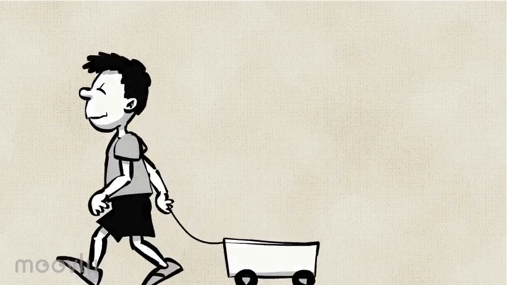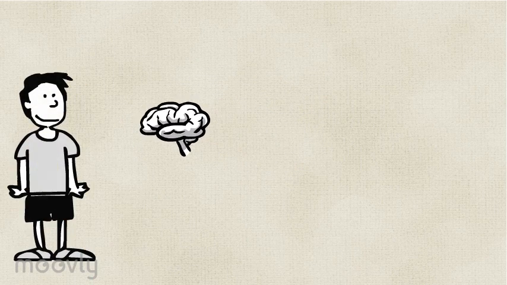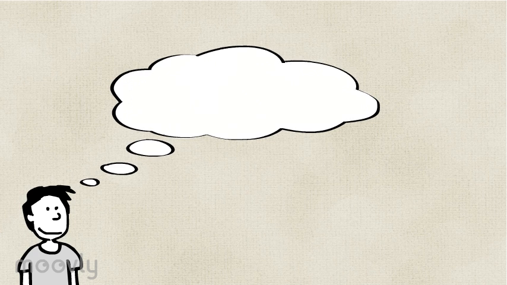Through the critical process, we become better at interpreting the messages we are receiving when we encounter media. This ability is helpful to prevent misinterpretations. I'm sure by now you are wondering what exactly these 5 steps are. Let's take a closer look at each of these steps.